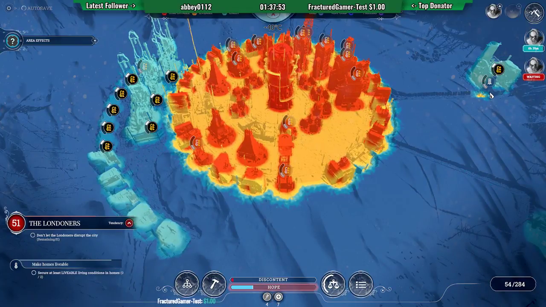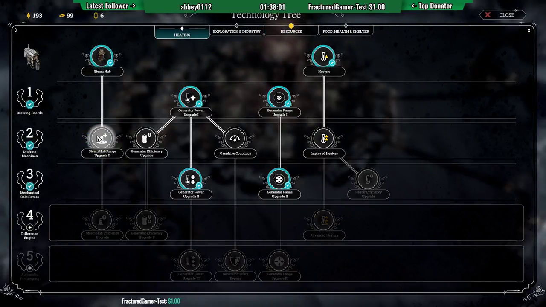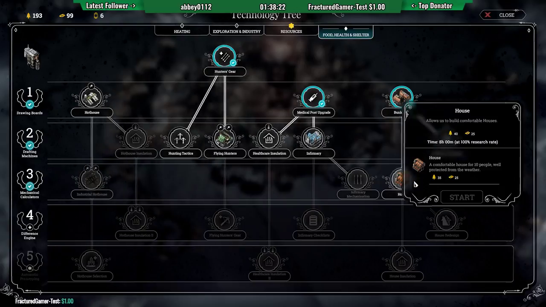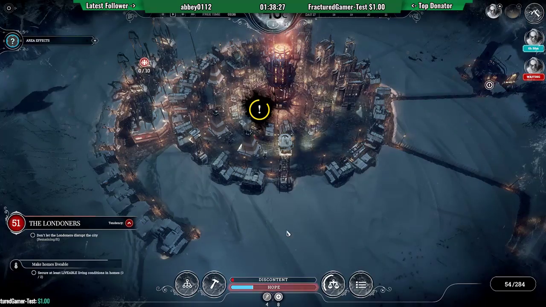I don't want to use boiler unless I really have to. Steam hub even. I'm going to have to because the further it is, miles away. Less healthcare insulation, cookhouse insulation. Research a house. Research houses after this.